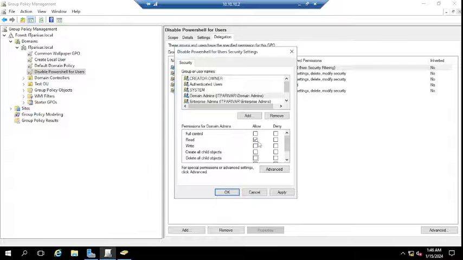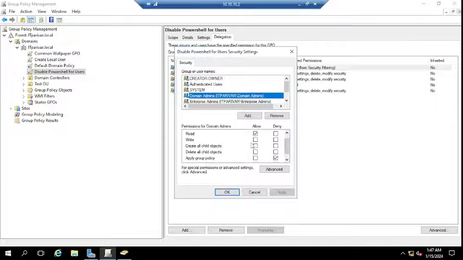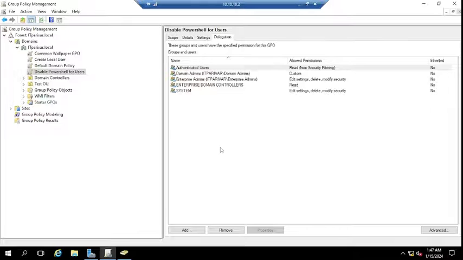Make sure read is selected and all other options are unchecked. Okay, and the apply group policy option should be deny here. Apply group policy, deny. So that this group policy will not apply for the domain admin or administrator users.